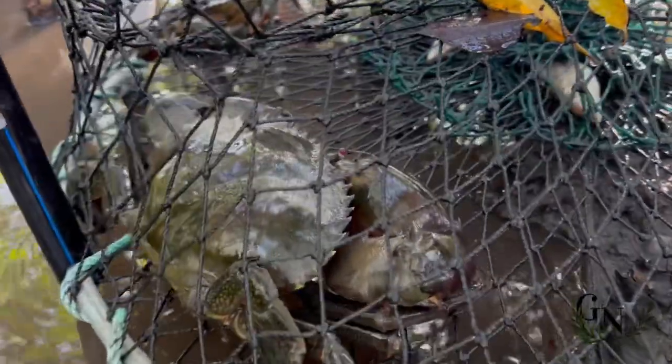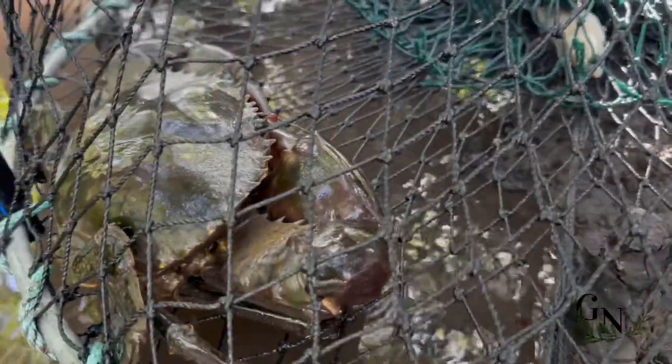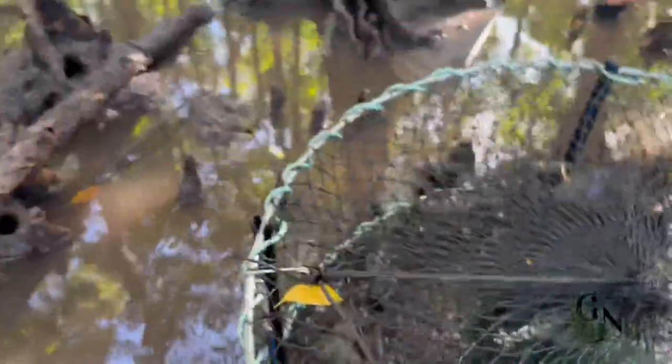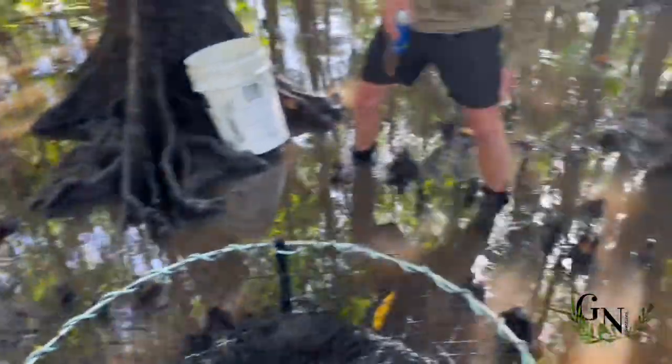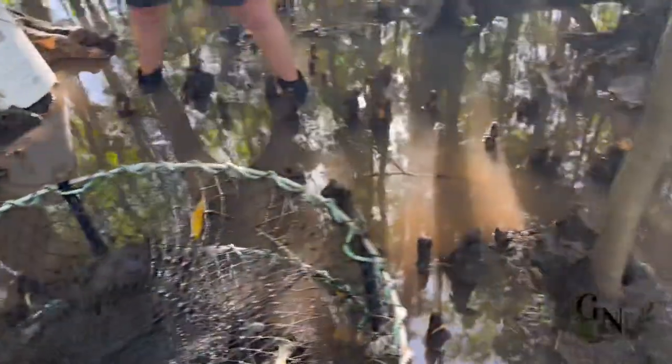But not bad. Let's check out the size of that bar. Good luck getting it out, because there's still a bit of water in here. Just gotta find a dry spot. We'll take it over there. Oh yeah.